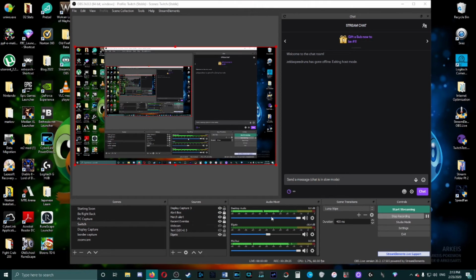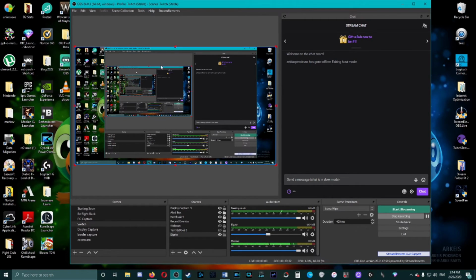You see here, the desktop audio is moving, right? Now, if you want to see the Elgato, again, it won't be able to show it, but you see how the Elgato here popped up here?